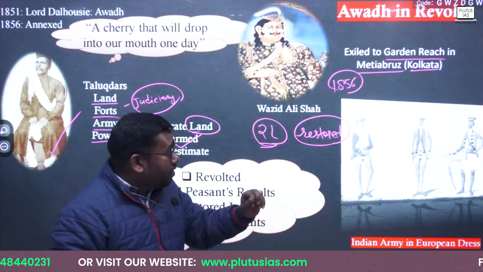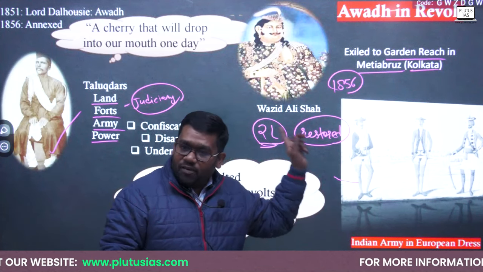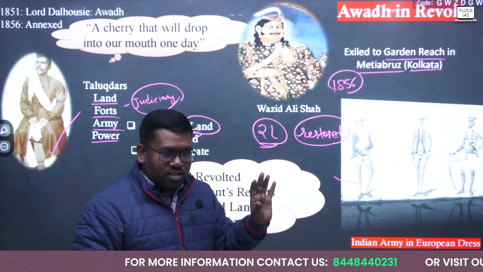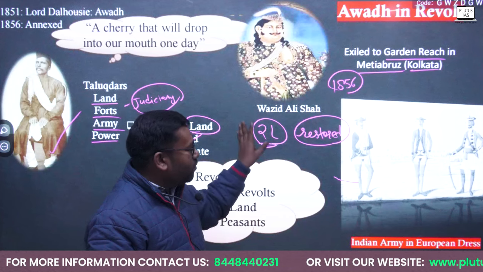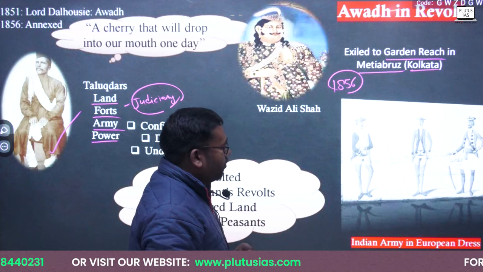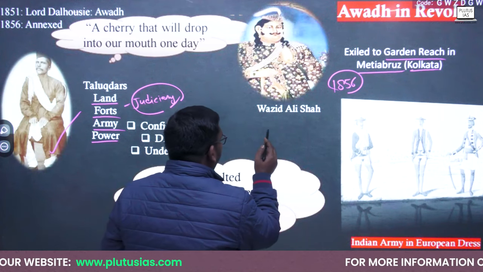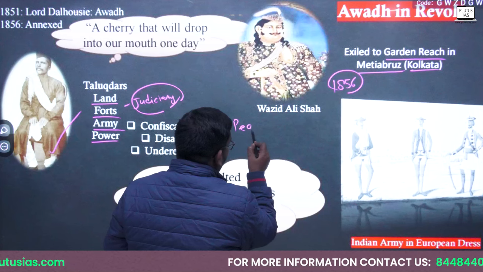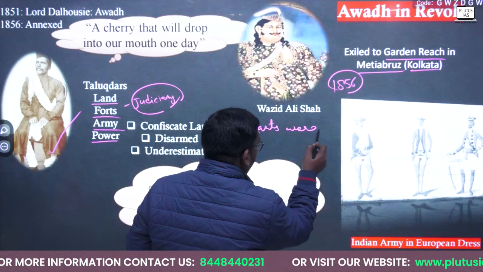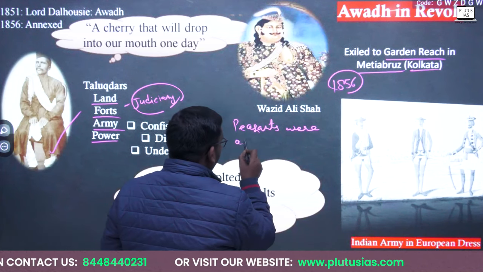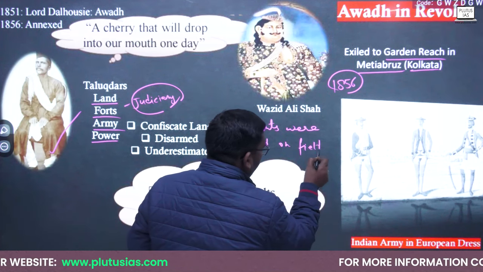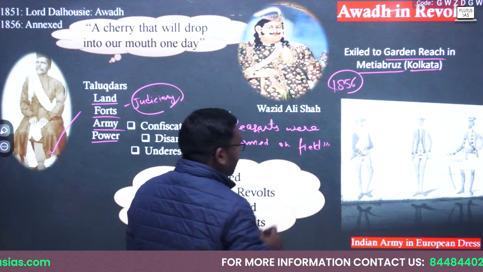A point hai, why did the army revolt? So the army had different causes, we have seen. But the other people, the one historian hai, Rudranshu Mukherjee, unhone bola hai, that the peasants are armed on the field. Ek statement hai. Kya statement hai? Peasants matlab kisan hai na. Peasants were armed on the field. A statement, the peasants were armed on field.